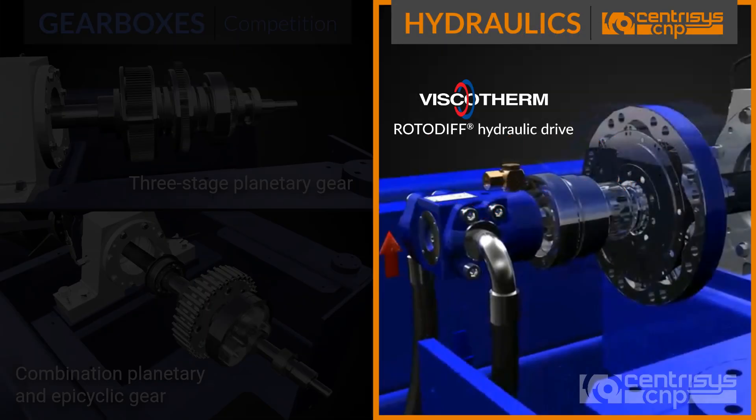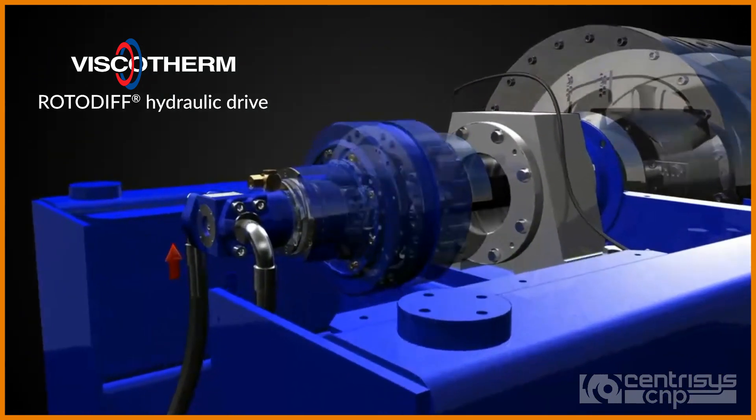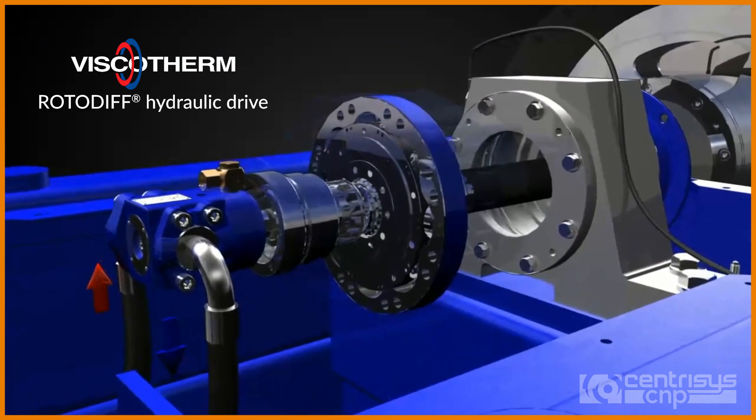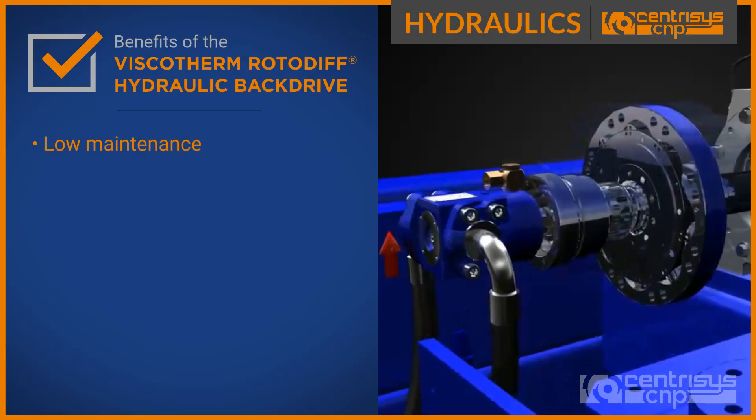This is the rotative or hydraulic motor, showing the hoses connected on the left with oil going in, which creates movement of the internal rotor. The hydraulic oil is always cooled and filtered for maximum life expectancy, and is circulated with a separate pump unit that can be air or water cooled. The internal parts only move at differential speed, resulting in far less friction and heat, making them highly efficient.